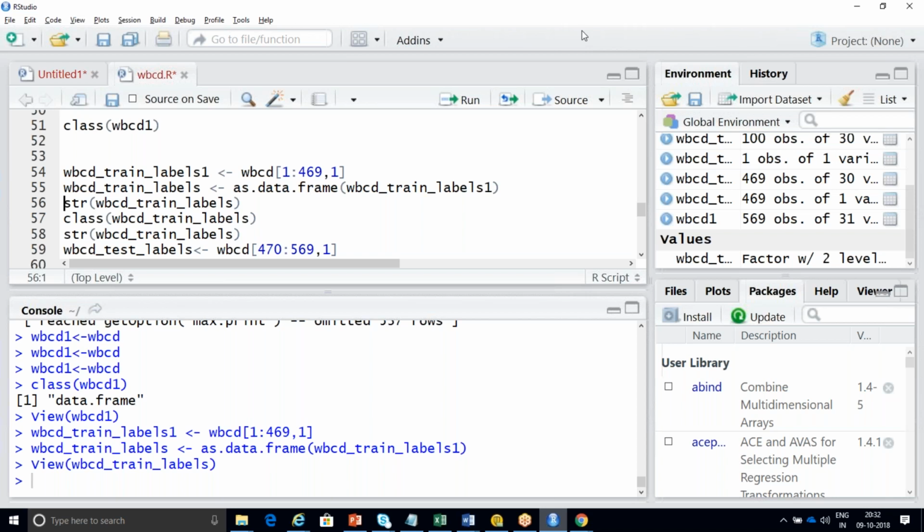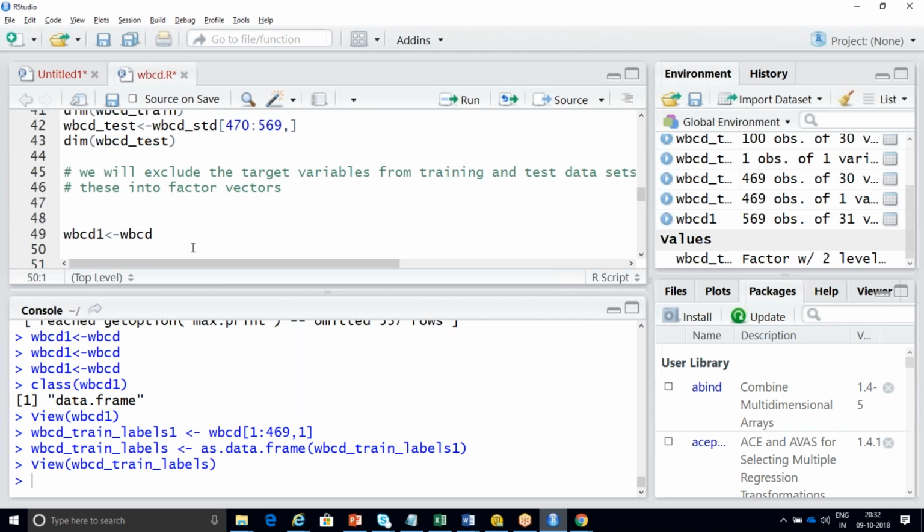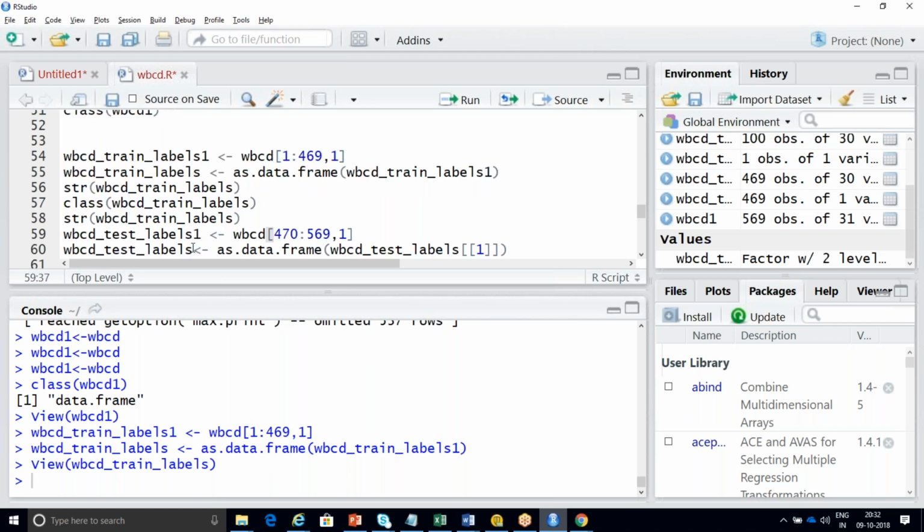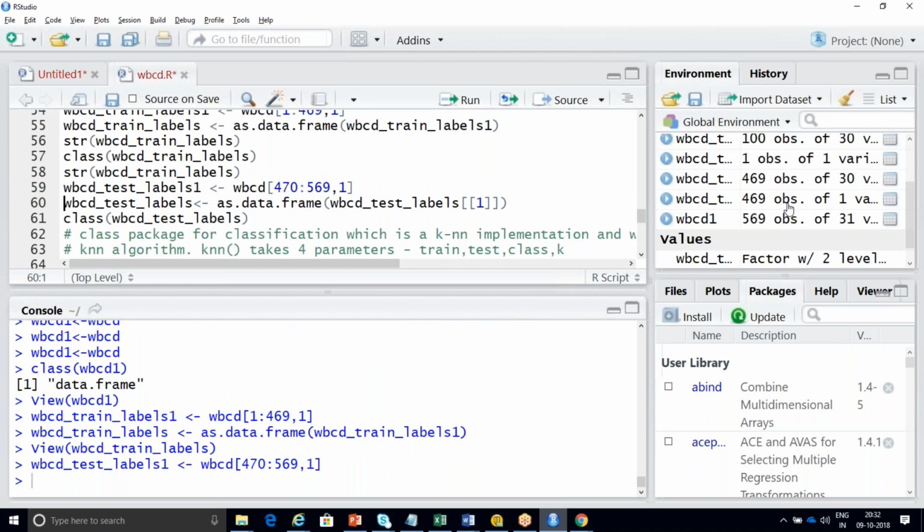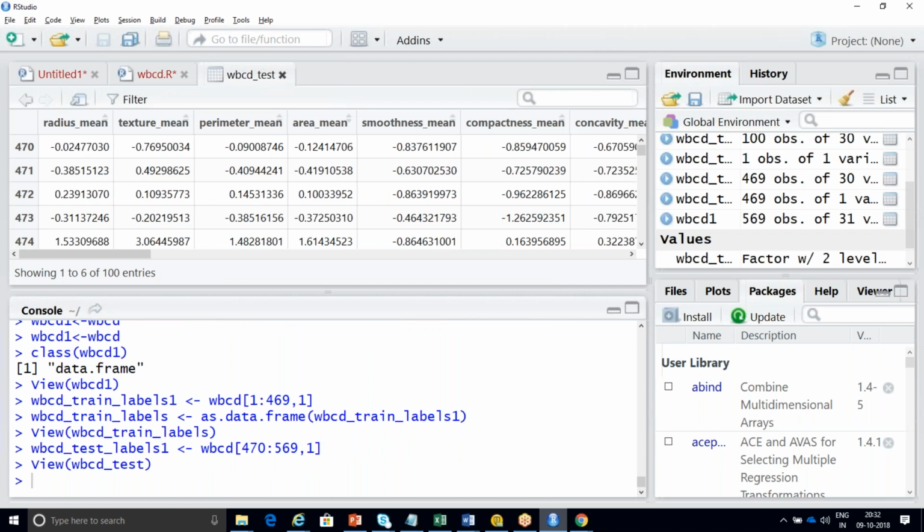From 470 to 569, I'm going to take this and create WBCD_test_labels1. Let me choose one column where it is. See, again, it is taking it as WBCD_test_labels. It is test. It is STD.